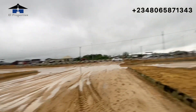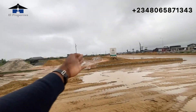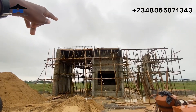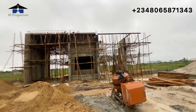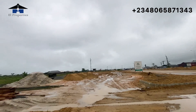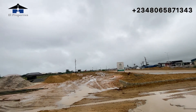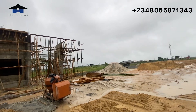When you drive in, you can make your way to the left and find a spot to park, or find your way to the right and find a space, or drive inside and find some space to park. This is the gatehouse and currently we are trying to cast the top of it. We are working tirelessly to make sure this place is one of the best commercial estates along this axis.